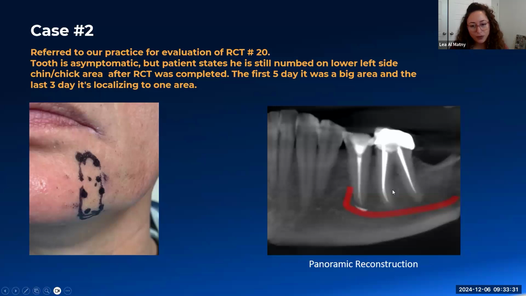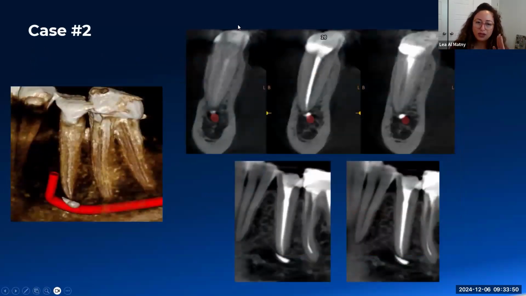Now, before we even look at CBCT or volume renderings, we can see on this reconstructed pano that we have a root canal treated number 20, number 19. We can trace the mental foramen and mandibular canal, and we can see there's a small amount of extruded obturation material between the mandibular canal and number 20. When we look at the cross-sectional images of number 20, we can see that the extruded obturation material is really in contact with the mandibular canal. And we have more understanding of why the patient is feeling what they're feeling.